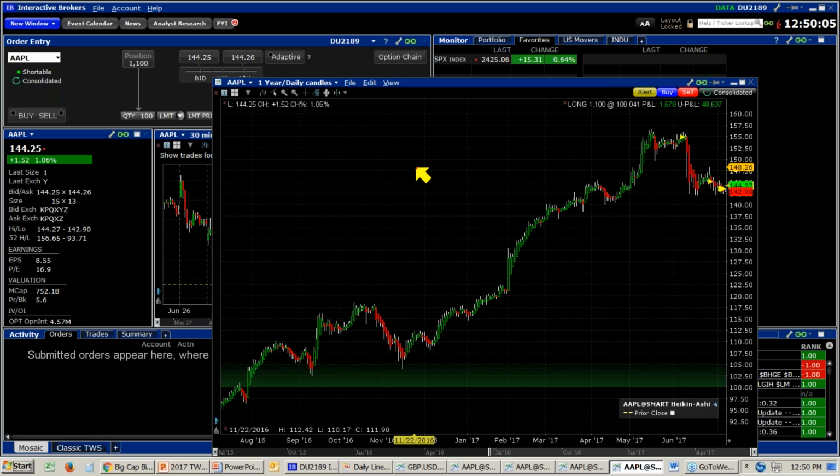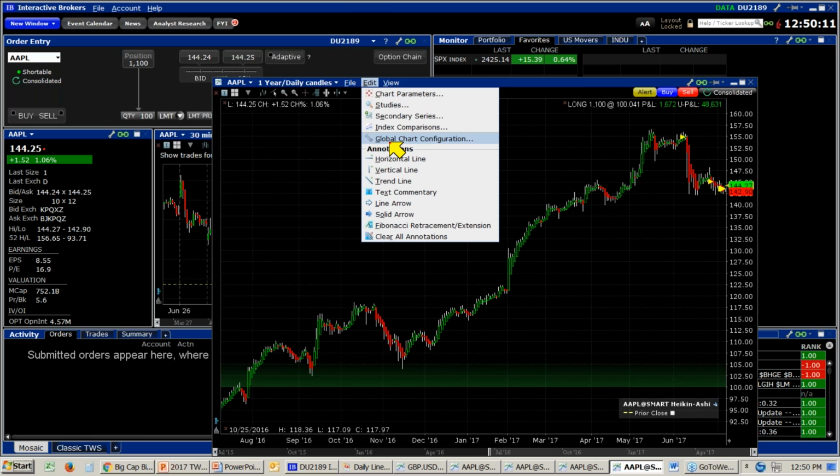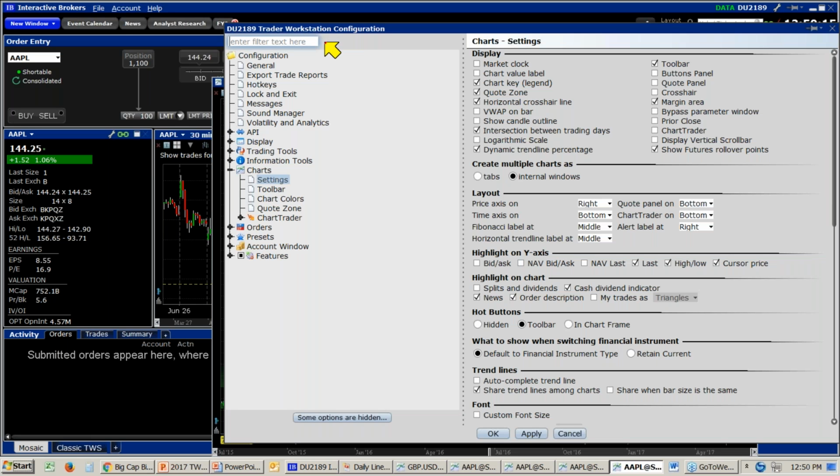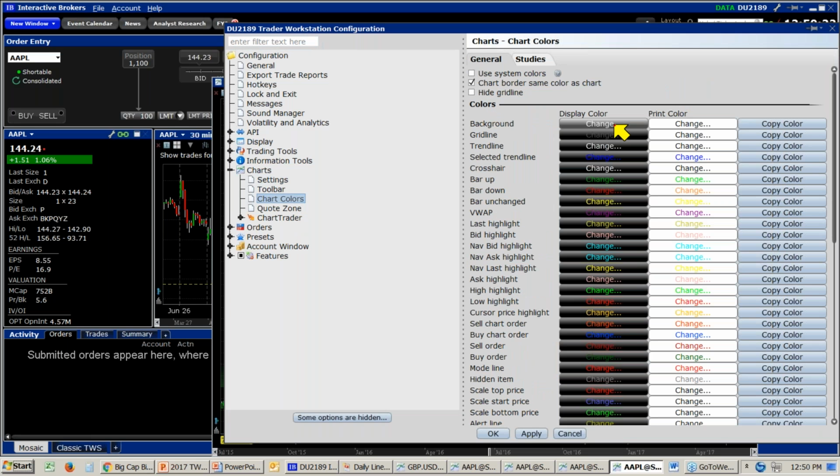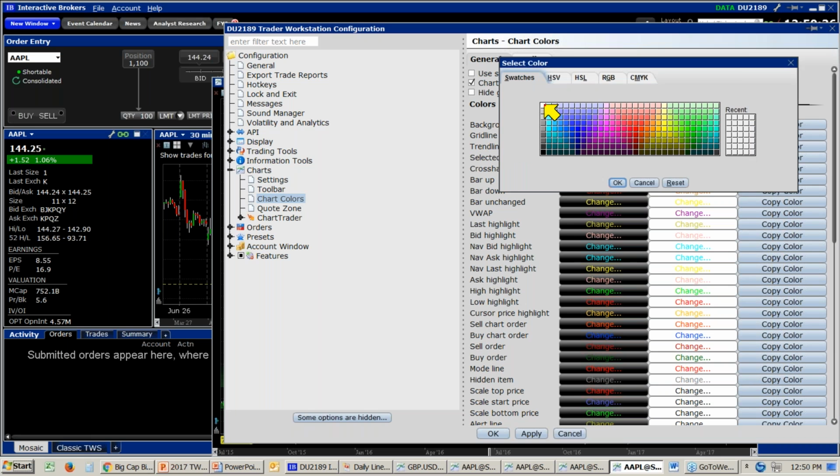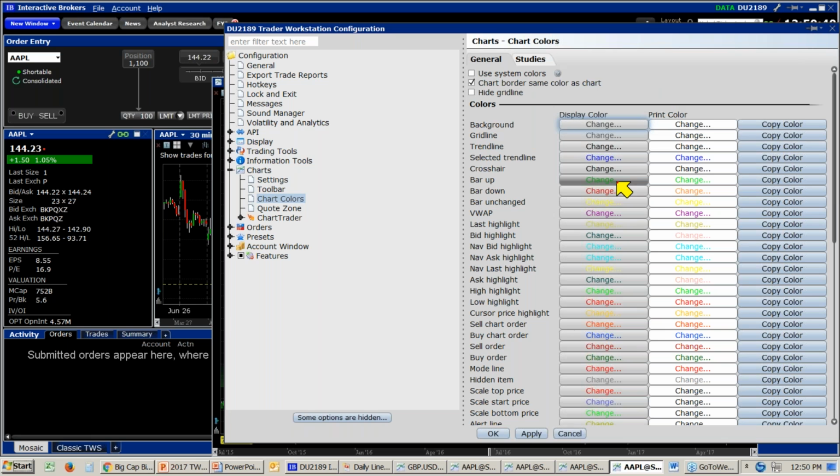Are charts available in a white background instead of black? Absolutely. And where we can do that, again, is in our global configuration screen. Now, keep in mind, it's global when you apply this, so I do want you to be aware. If you go into the chart colors, notice the background up on top. We have our main line is a white line, but the background is black. Now, if you are going to print, there's also that print color, but we could change that, and I'm going to change it instead of white to a light gray, and go ahead and click OK.